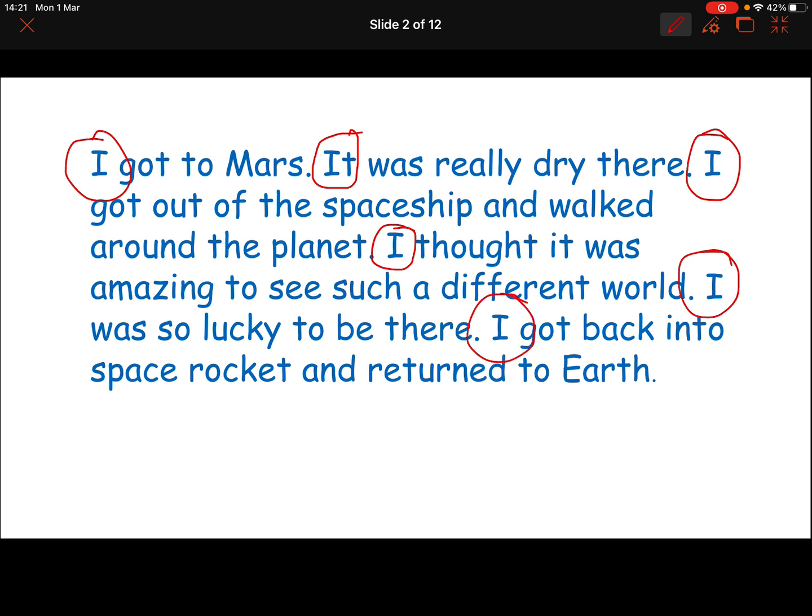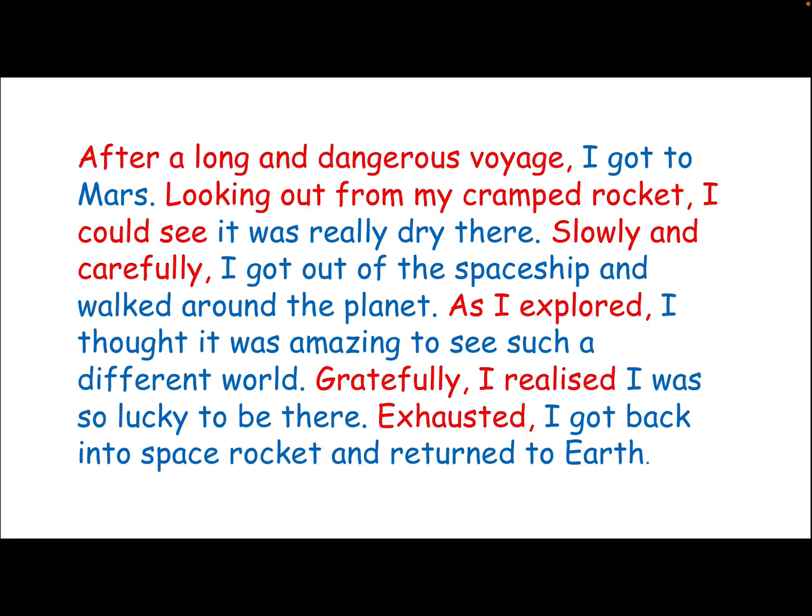So this is an example of a piece of writing, and quite often it's the kind of writing that we see from some primary sevens, where you get into your story and you completely forget about openers, and then when you look back you see that every sentence begins with I or it or the, and that's one of the things that makes this piece of writing not as good a piece of writing as it could be. So let's go further on to see how we could make a difference to that.